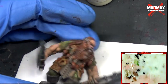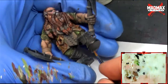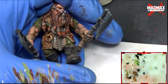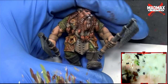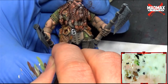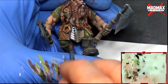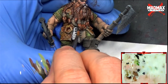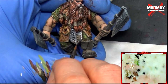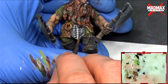So my trick here is to actually start with a dark silver, and then you wash it with either Nuln Oil or Black Templar contrast, just to get it even darker. And this is the point where you start your metallic from. You need to get it very dark to get your contrast on it.